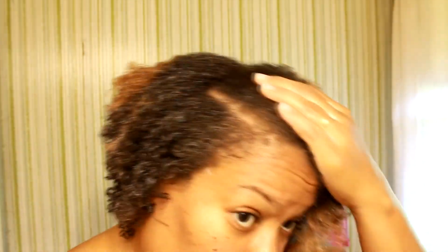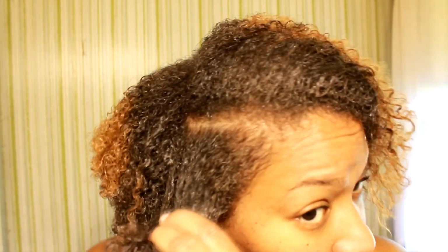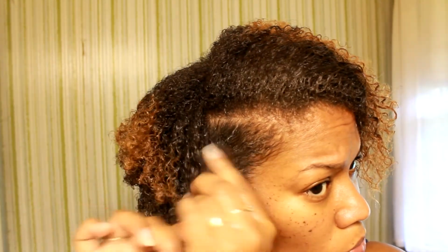I'm clueless as to how I want to style the front of my hair. So I'm just going to play around with it. Maybe try to put a part in it. And a lot of times in the process of it drying, I'll change it up anyway. So I'm just going to mess around with it and see what I come up with.